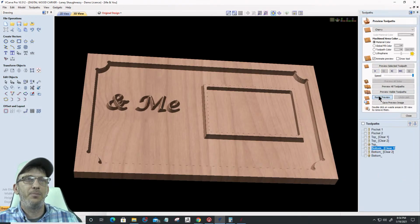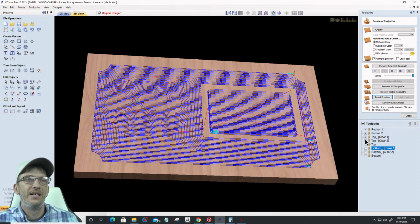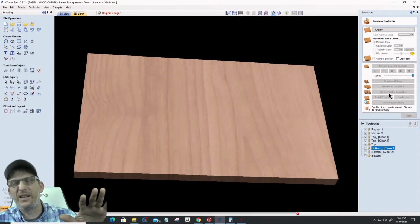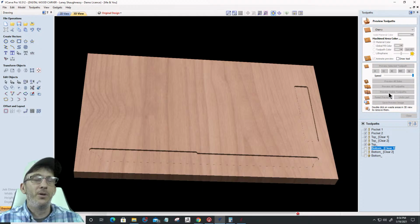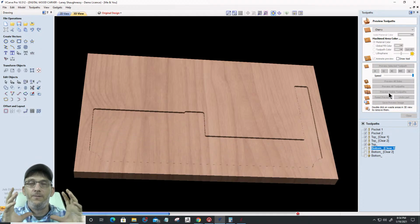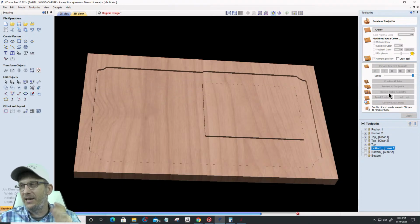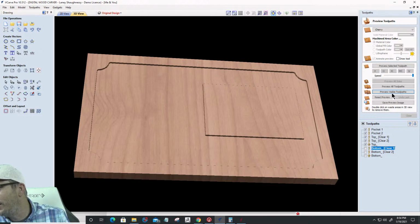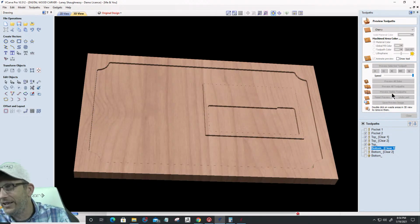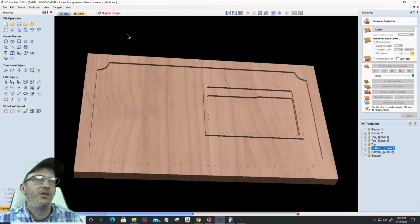Let's reset that preview, and let's get back to our 2 pockets and our V-Carve here. Let's preview that visible toolpath. Let's get back to where we were because I made a boo-boo. I forgot to associate the bottom layer vectors with that bottom toolpath. I just calculated because I was paying attention to what Mike was letting me know. He's like, don't forget to lock your original layer, and he's right. I believe it is locked, but I'll double check on that.